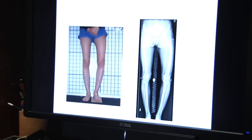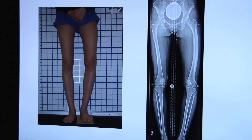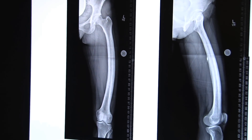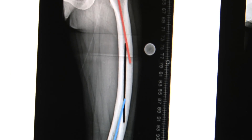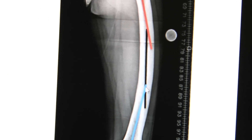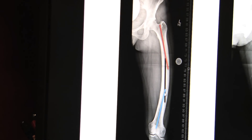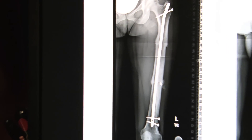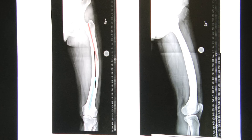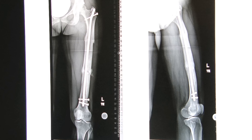This patient has a bow leg deformity. Looking at the x-ray, you can see a large multi-apical bow of the femur on both the front and side views. Analysis reveals two apices of deformity, not just one. The plan was to cut the bone in two locations and correct the deformity. Here you see the intramedullary rod in place with two osteotomies on the front view, corrected and healed. We went from that multi-apical varus deformity and large procurvatum deformity to a straight bone fixed with an intramedullary rod after making two osteotomies.